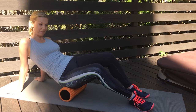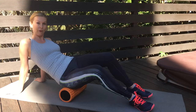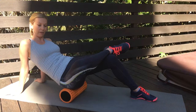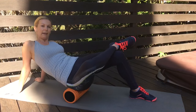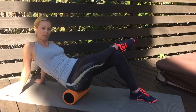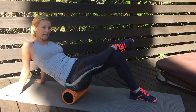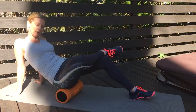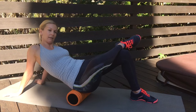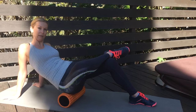Another way of intensifying this — if you feel balanced enough and you're not going to fall off the foam roller — cross your right ankle over your left knee and continue rolling. This way you can get a little bit deeper into the deep hip rotator muscles for a better release. Same technique: rolling slowly back and forth over the back pocket area. If you find a tight spot, pause and move a little bit sideways.